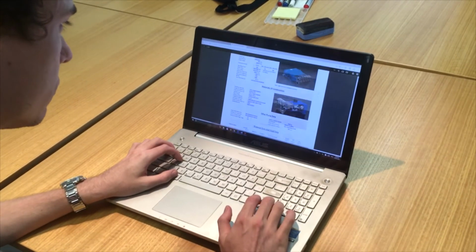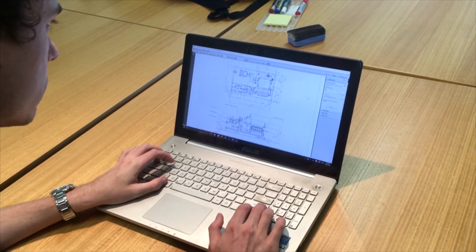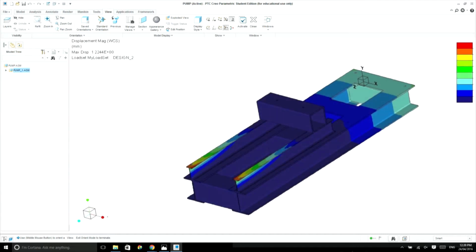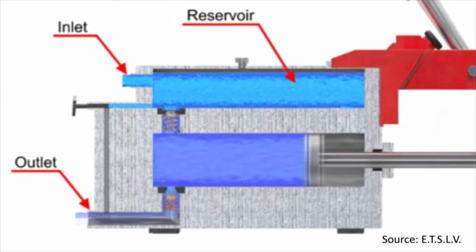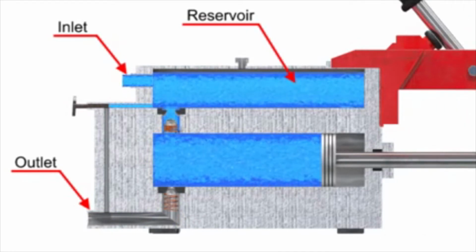A positive displacement pump has already been selected by Renrock, as it is able to discharge high pressure CO2. My role is to analyse the pump performance and integrate it into the system. I will design the inlet and outlet piping to minimise pressure loss and avoid cavitation. I am also responsible for selecting a suitable electric motor, sizing the pulsation dampeners, and performing a stress analysis on the support frame. Compared to rotodynamic pumps, positive displacement pumps have the advantage of being able to cope with high pressures, not suffering from poor efficiency at off-design conditions, and are self-priming.